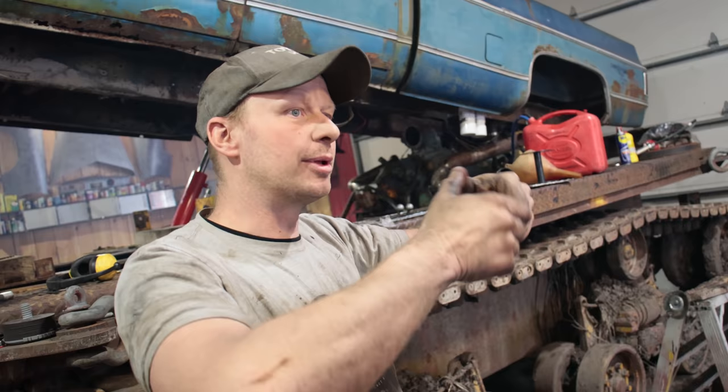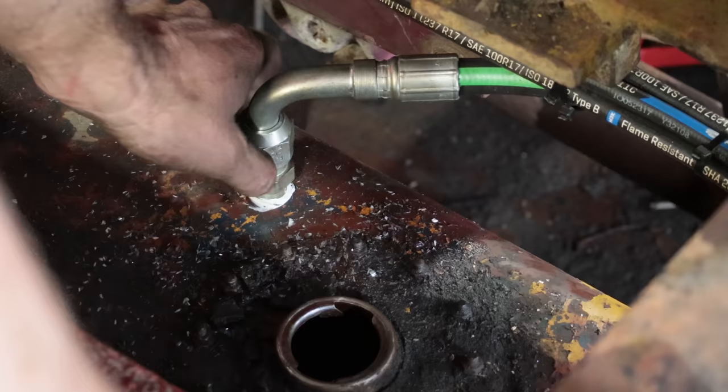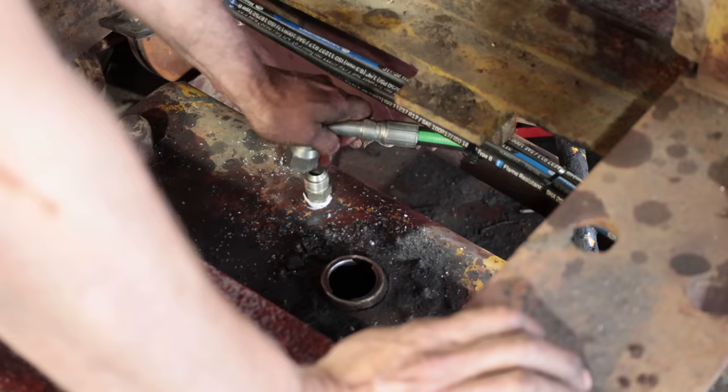So the Vickers pump came on the other side of the engine, but that's a four cylinder. So what I did, because now it's spinning the other way, you have to flip the pump around. I think it was probably the right way before and I made the pump backwards. I gotta see if oil is coming out of here. Pop it in here. I suspect that there is no oil coming out of there.